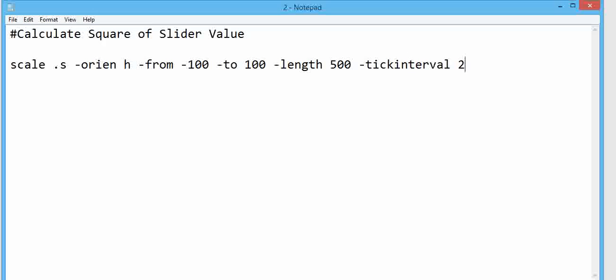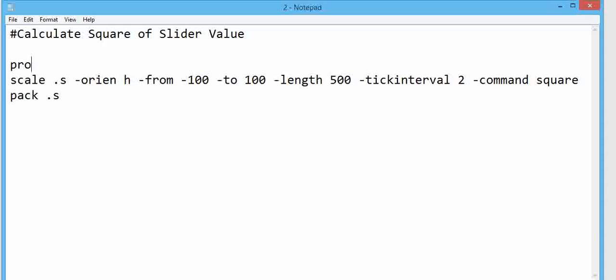Okay, so now afterwards, I'm going to call a procedure with minus command. So minus command, I'm going to define a procedure for the scale. We need to pack it so that it can appear, and in the beginning I'm going to define a procedure.